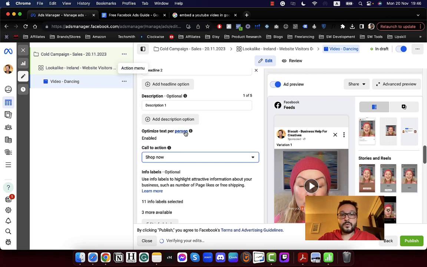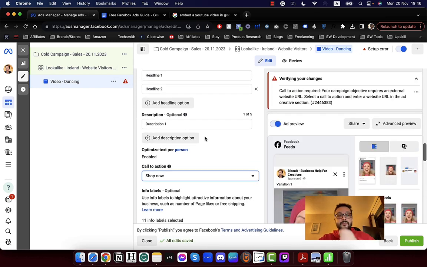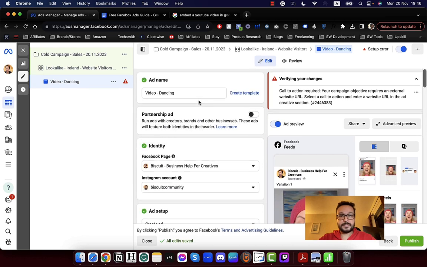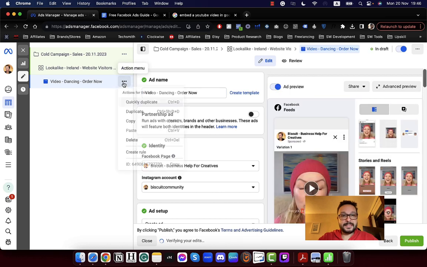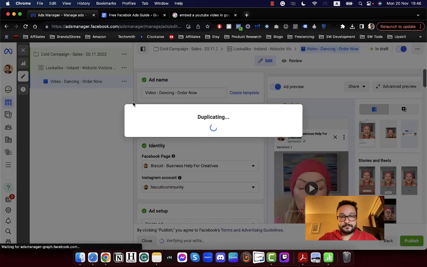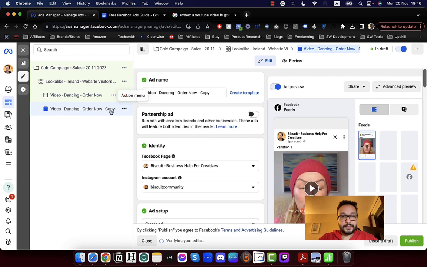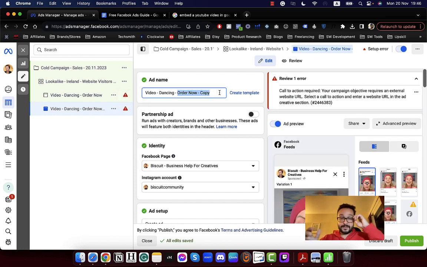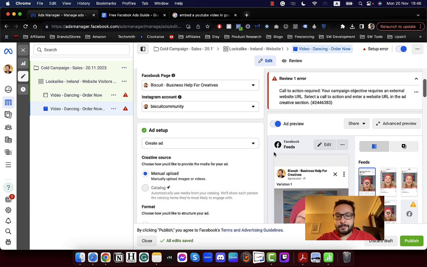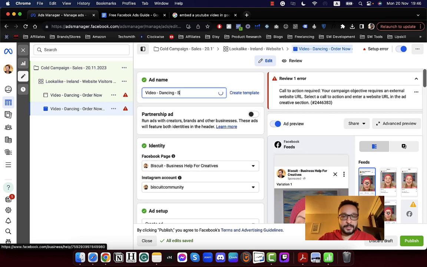Let's say you want to create a variation of this ad, and you will see what I mean. Dancing, order now. Now you want to create a variation of this ad. Quickly duplicate. This will create another duplication. And because you want to test exactly all these variations, but now with a different button, that it is not the order now, but the shop now.